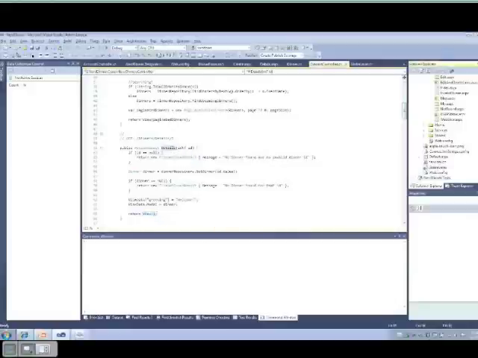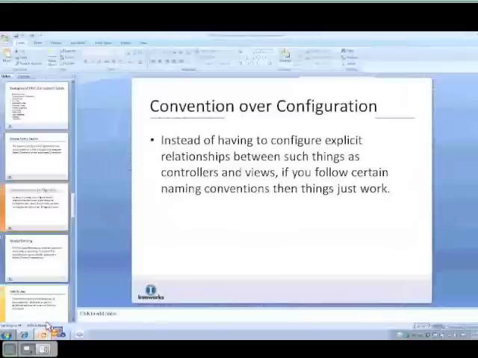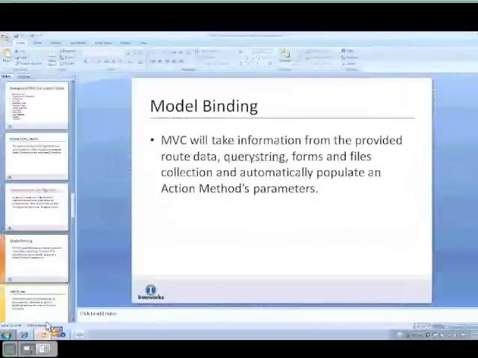It's going to know that by convention it will find whatever page matches this action method name. So if you look in your views, you will see there's a views, dinners, details.aspx. By convention, the framework knows how to do that. So it takes some of the wiring up that you might have to do otherwise away. So that's the convention over configuration aspect of that.